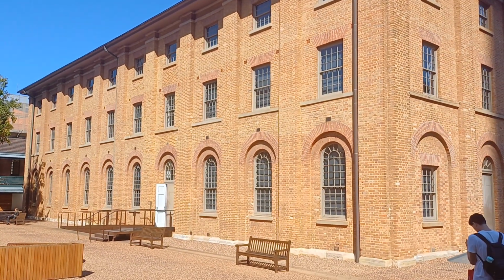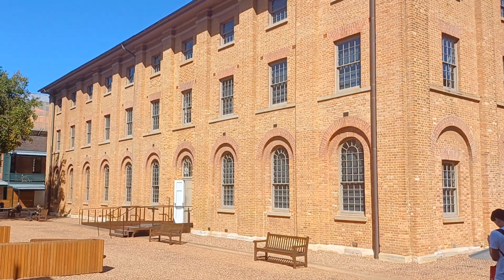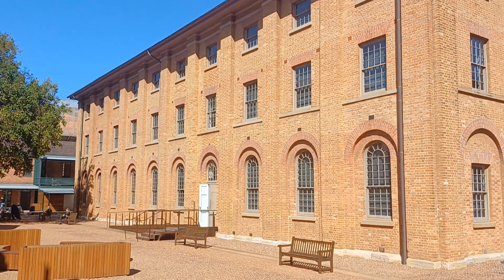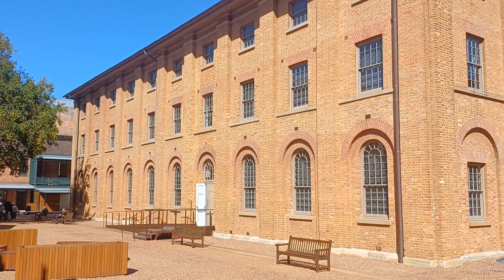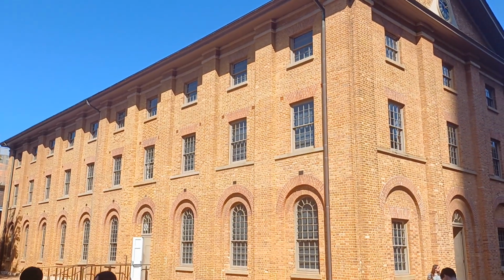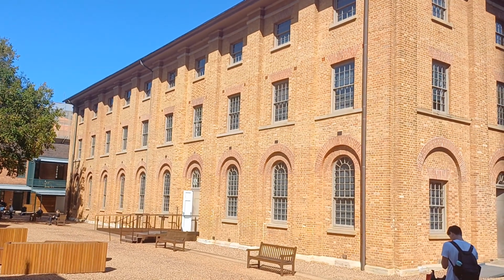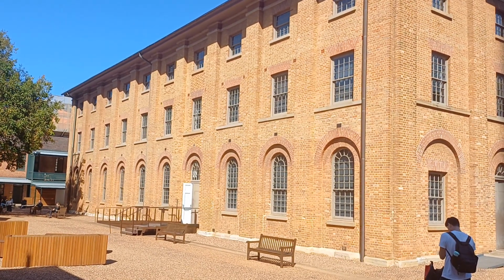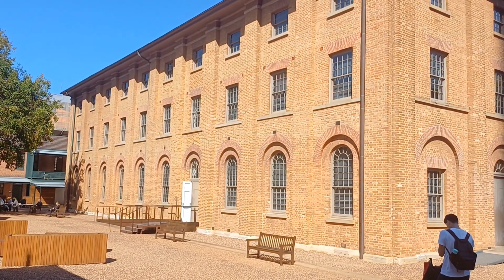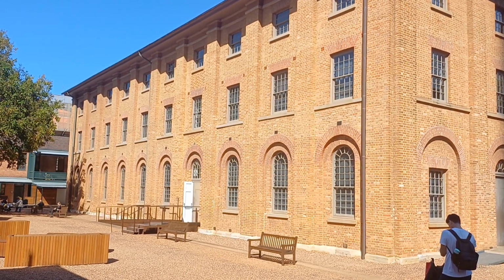But as time's gone on, out of a horrible situation, and still a lot of horrible things going on at the moment, but look, at the end of the day, we have built a modern nation, modern Australia, into a great country where we can all be proud of it, through those early days of settlement.